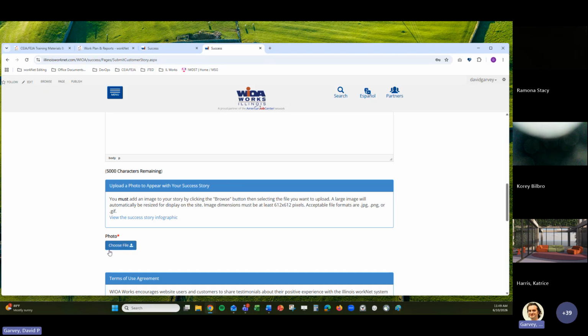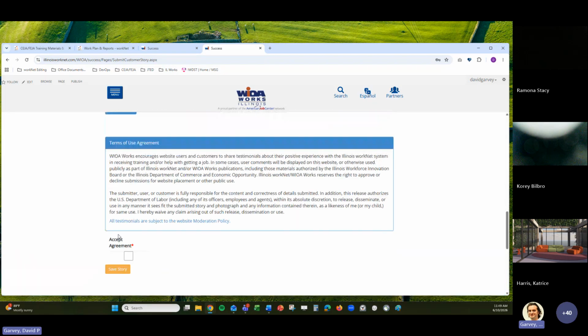Then you can upload an image if the customer agrees to have a photo of themselves publicly on the website. That can be added in there. If not, you can just use your organization's logo. That's perfectly acceptable too. And then we'll just check the box for accepting the terms of agreement and click Save Story.